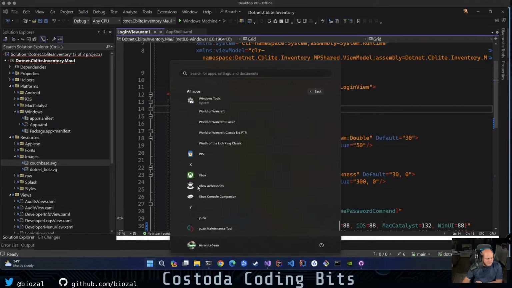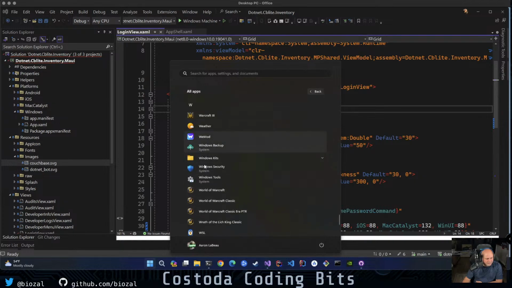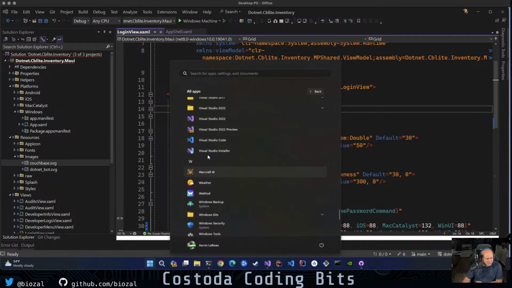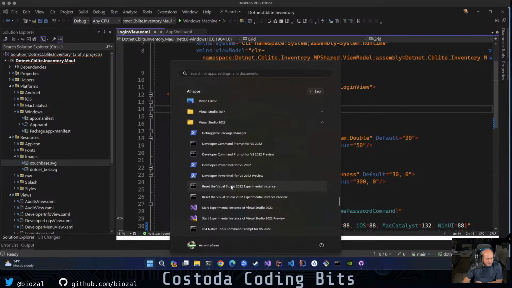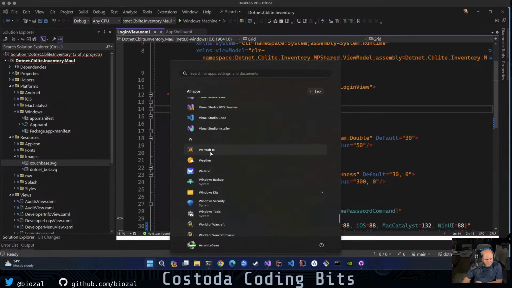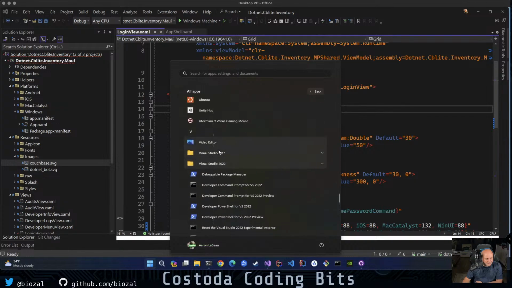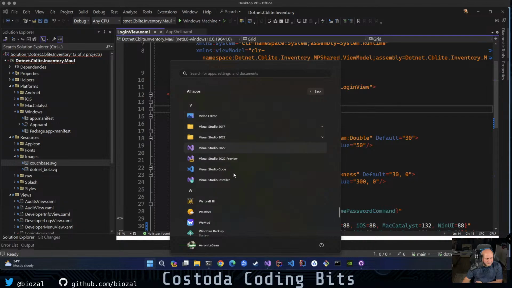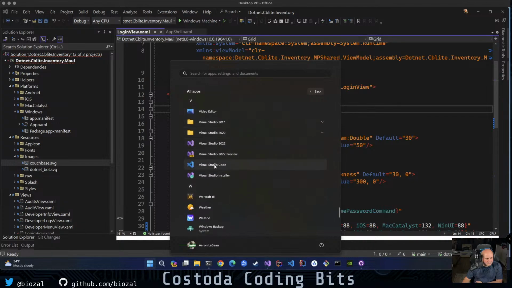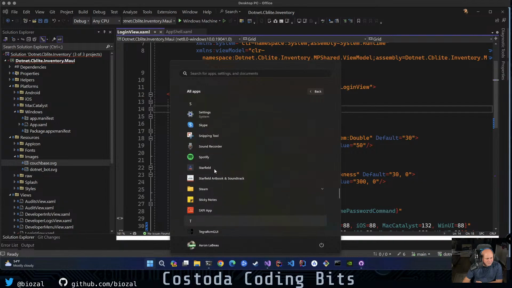I used it several years ago for doing WPF. What's it called? Is it still Expression? Is that what it's called? I guess maybe they don't include it anymore. I don't see it. There used to be a designer, like Expression Designer or something like that. They used to come with Windows for doing XAML code. But I don't even see it anymore in the installer. I guess it doesn't come anymore.